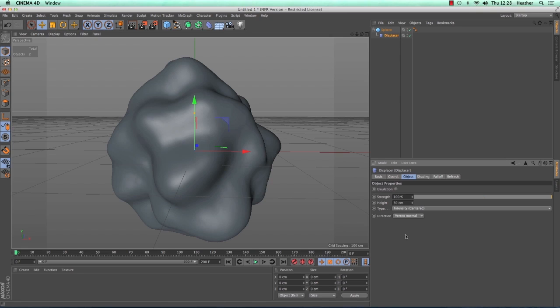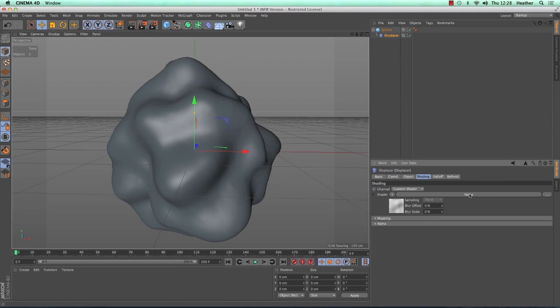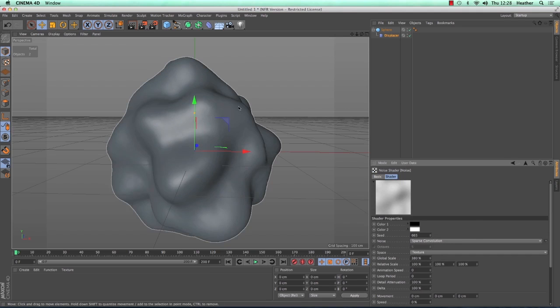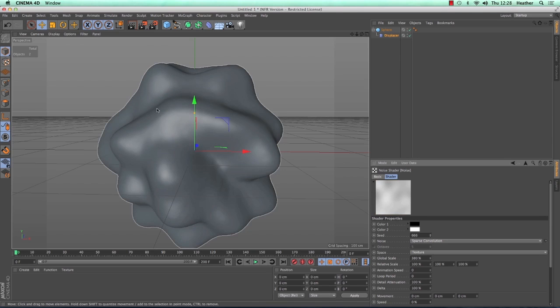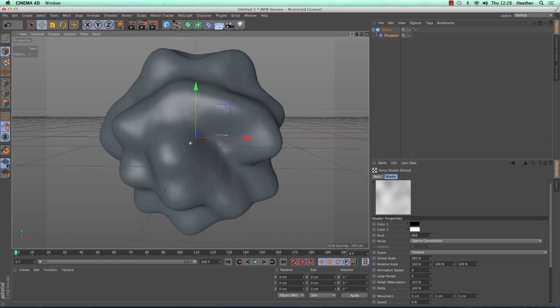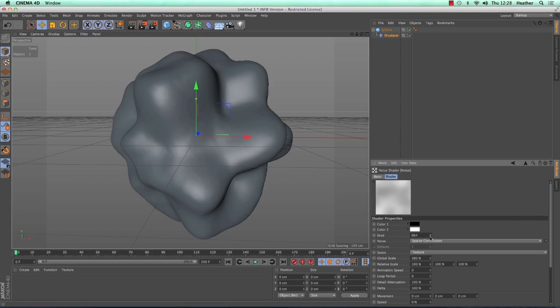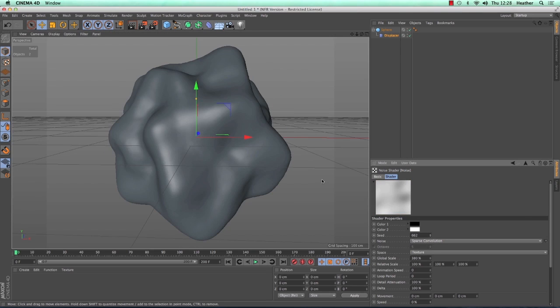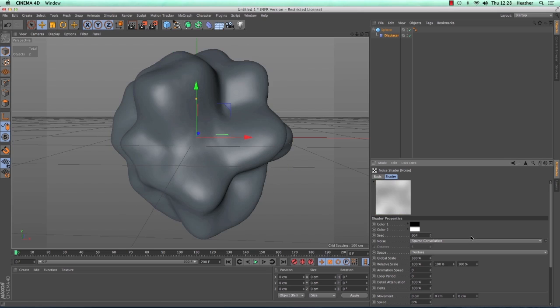Once we've done that, I can see a little bit better how the mesh is going to look, and I don't really like how it's affecting the sphere at the minute. So I'm going to go back to the Shading tab and click on Noise again. If you're not too keen on how it's affecting your sphere, but you like the look of the displacement, you can change the Seed, and that will just change the arrangement on the sphere for you. So you can click through until you get to a look that you like. I'll just go for 664, that looks fine.